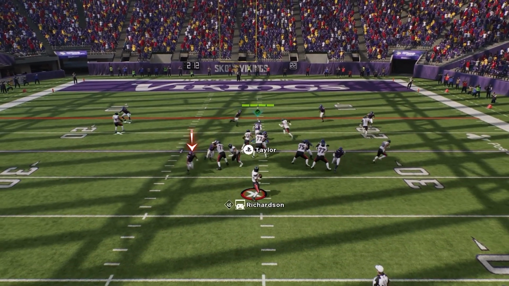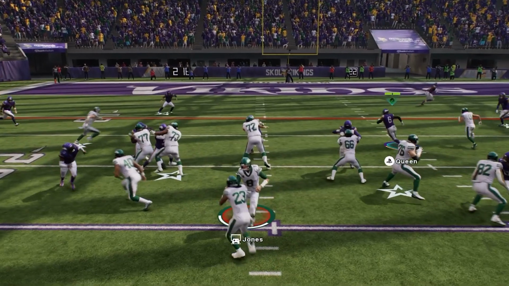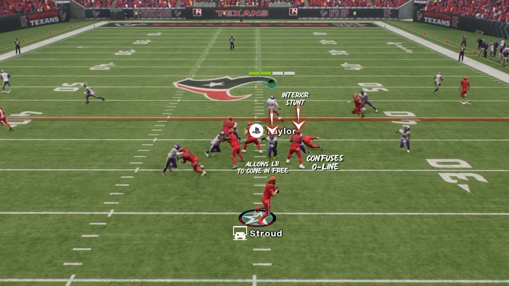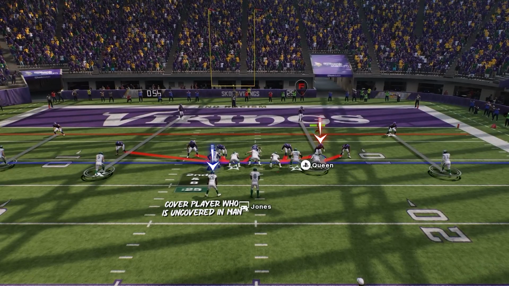Now, this is an all-out pressure blitz with both our dime backs blitzing off the edge, giving you some incredibly fast pressure. Then even if they block extra players, you can still get free rushers in. Then these interior stunts can also cause a ton of confusion, allowing your inside players to get in on the quarterback. Then as a user, you want to cover whichever offensive player is left uncovered in man coverage.